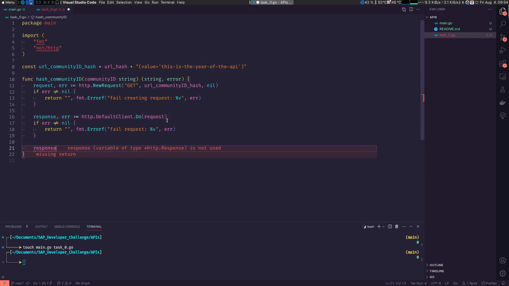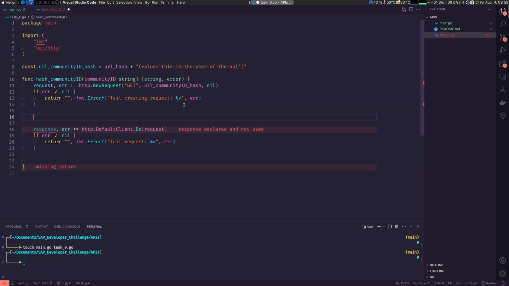We can check if the status code is 200, but I'm not going to do that. Let's expect that it always works, or that the request is well done.